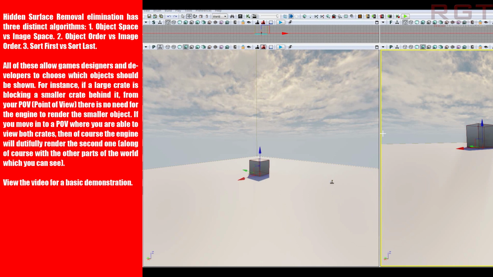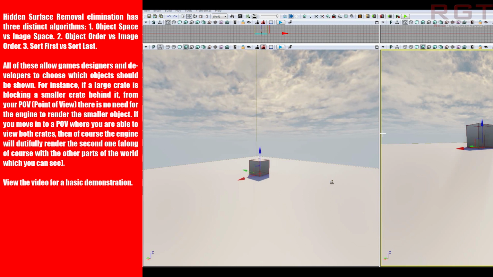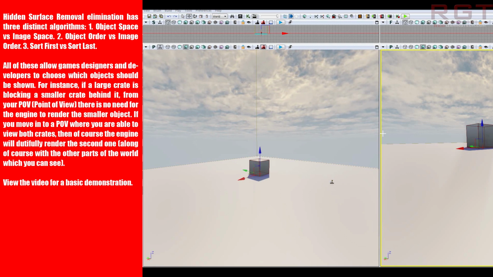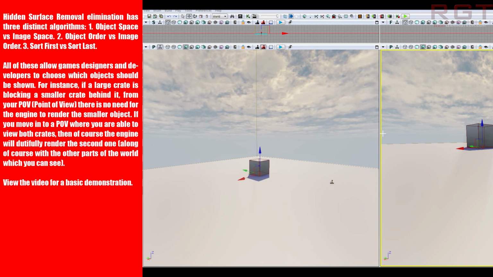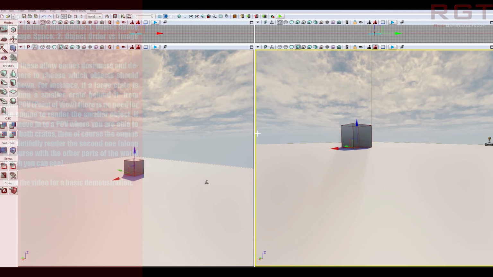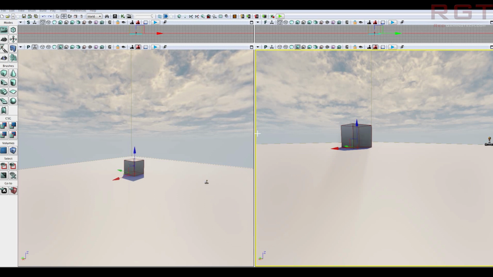We're actually going to be using visual aids, and I'm going to be showing you guys what occlusion is. Now, it's a pretty complicated subject to talk about without some visual aids, but we're going to be going over the basics in this. This video is not going to be going super in-depth. It's going to be showing you the very simple stuff and some very simple visual aids just to give you an idea of what it is.